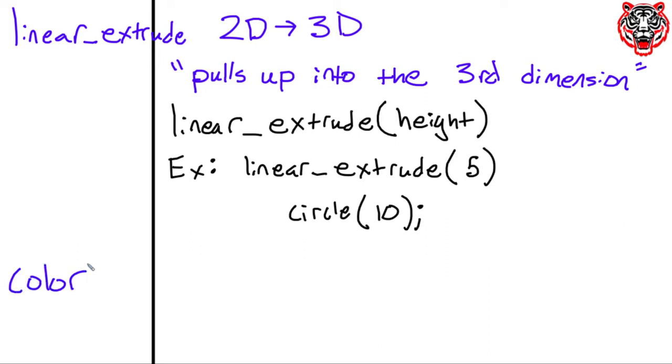Color. So when you're actually making objects and you export them as STLs, color doesn't show up on those STLs, only the actual object. So color is just for sake of being able to look at it. So as I was saying before, I was rudely interrupted by people trying to film. Color doesn't really do anything aside from make it look nice in the preview. If you actually render it, color won't show up. Color is really good for distinguishing parts. So if you have like a really complex object, make that all in red, and a really complex object, make that all in blue, and when you combine the two, you can see the two objects very clearly. So it does have a use, it's just not very useful once you're done with the object.